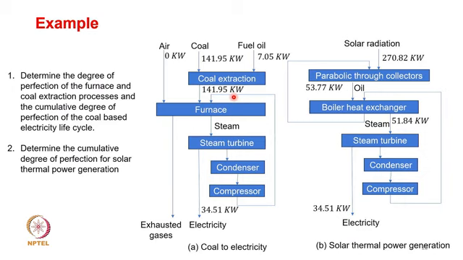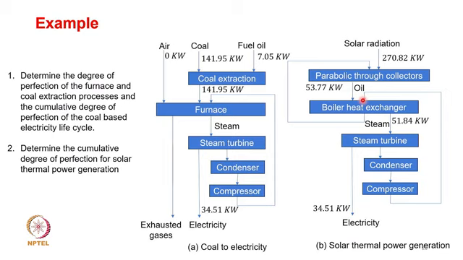And look at the other case, wherein you have solar radiation. The first is purely a non-renewable cycle, and this is a renewable cycle wherein solar radiation is collected through parabolic troughs and sent into a heat exchanger. So solar radiation is coming in and you are collecting it through the trough, and this would result in steam generation, which works in steam turbines, and of course the condenser and compressor, and the process is repeated.